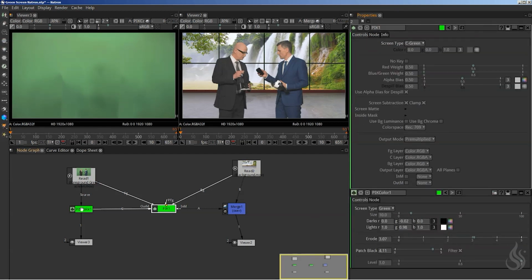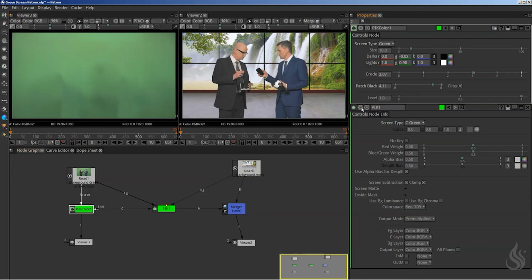Sorry, I'll just double click on this one to make sure I have this one first, this one second. Now the first thing is just a quick one. You reduce the red weight and the blue weight. If it's green, it's blue weight. If it's blue, it's green weight. Yeah, that's why it's blue slash green. Just ever so slightly, like 4.8, 4.9, something like that, just to make sure that we don't have the reds or greens in the edges.